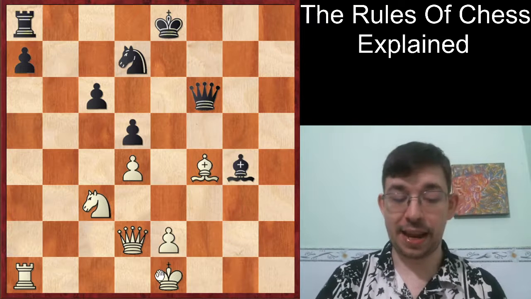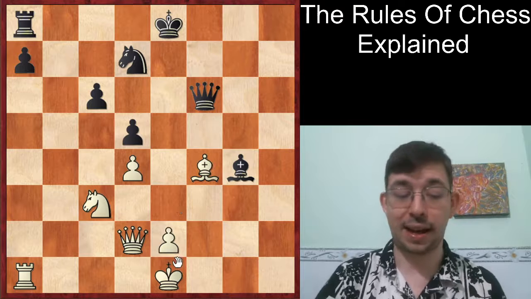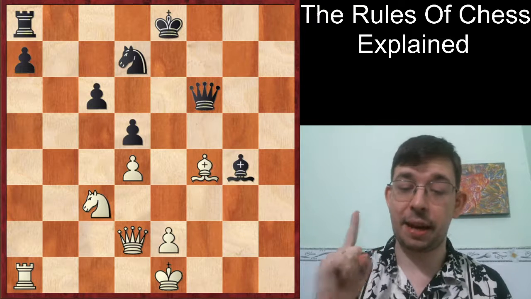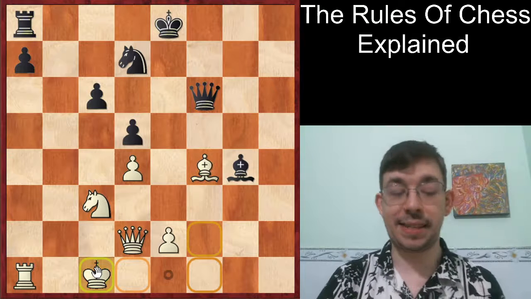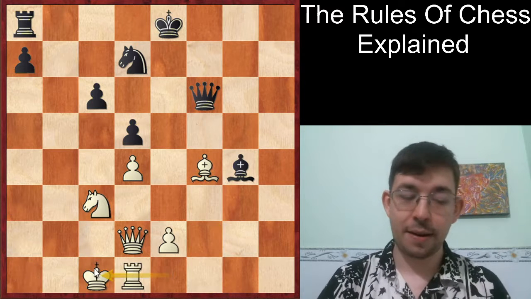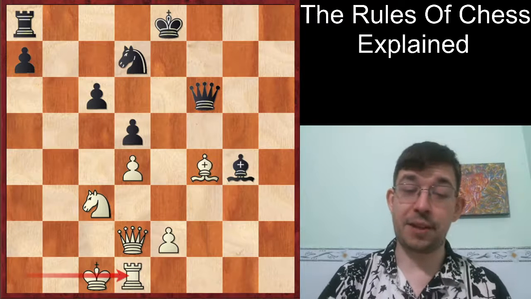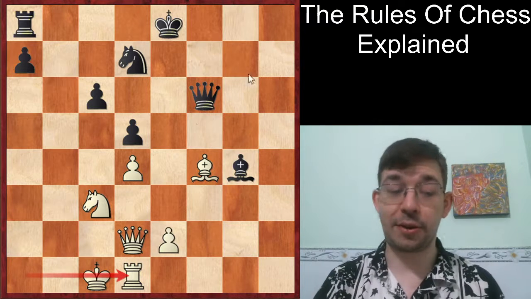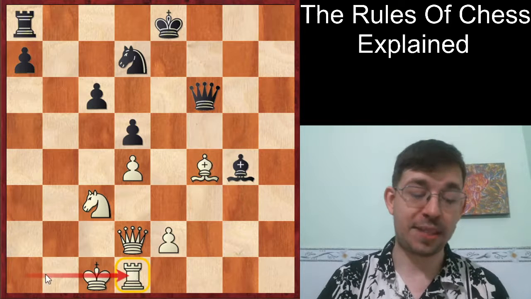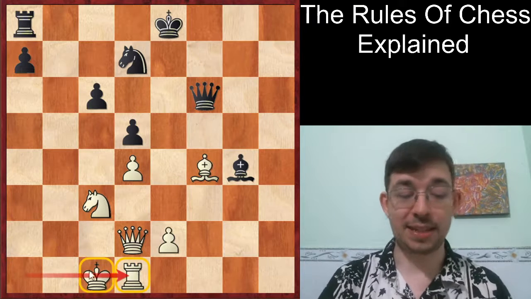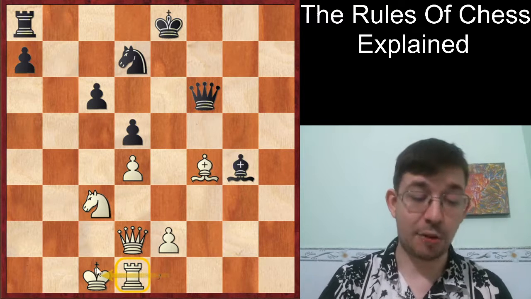But in this case we see that the way that we would castle queenside is actually very similar to what we saw with kingside castling. The key thing to remember is that in both cases the king moves 2 squares. In this case it moves 2 squares to the left for white. And then you see after I move the king there that the rook then jumps over. But the difference being that the rook jumps over 3 squares where you castle long. But the easy way to remember it is just to remember that the rook basically jumps over the king, landing right next to the king.